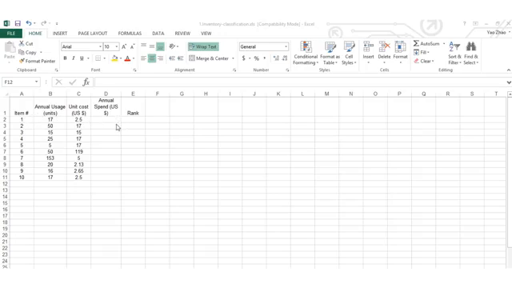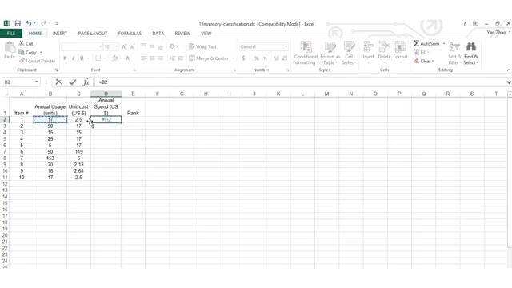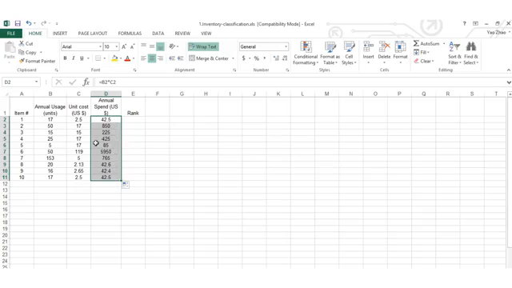To calculate the annual spend, we multiply the annual usage by the unit cost. And here is what we do. Activate this cell and type in equal. Then select the annual usage and multiply by the unit cost, and hit enter. So this is the annual spend for the first item. Then highlight the created cell and see the little dot here. We drag it down to repeat the same calculation for all the other items.